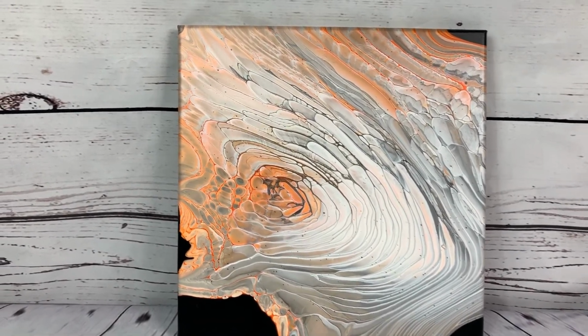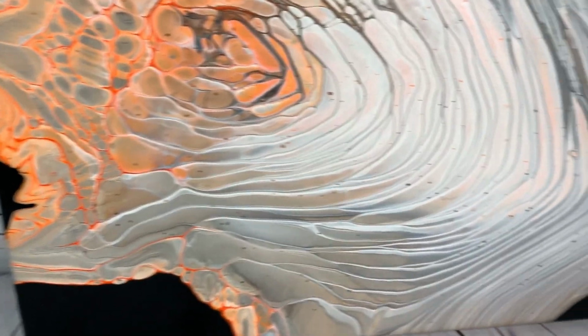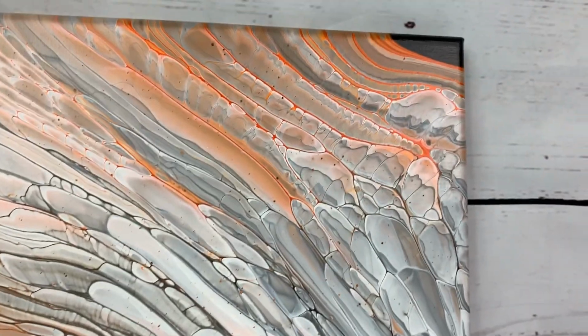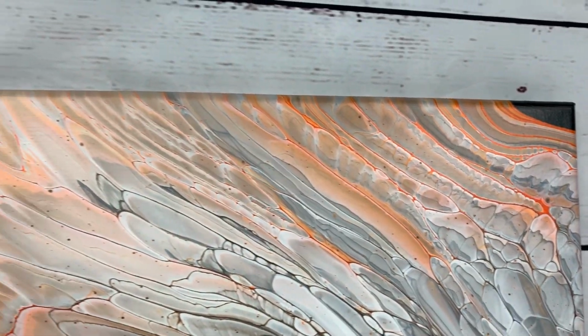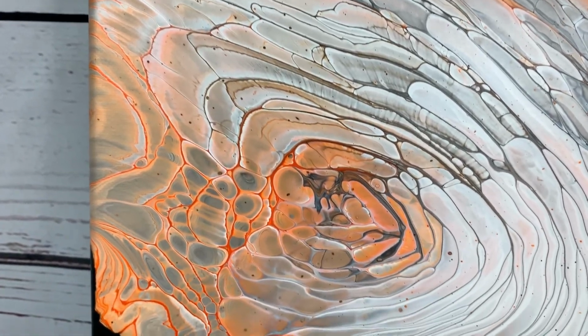Okay guys, so here's the painting all dry. I love the way this looks. I love all the poofy cloud effect. I love that the colors blended really nice. The middle looks really cool.